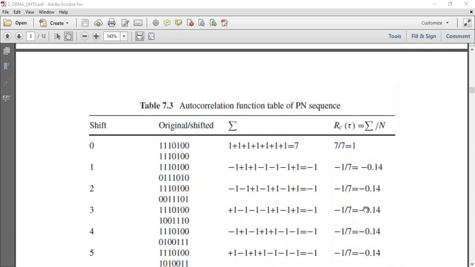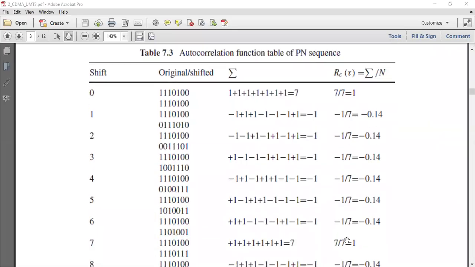It may not be the lowest value always, but it should be pretty low, or the lower it is, the better the cross correlation property. And there shouldn't be any peak because you have a different code. So in the case of cross correlation, you don't expect any peak.